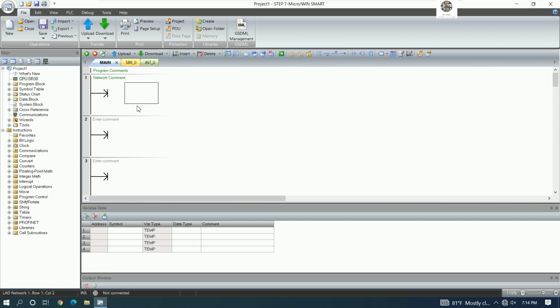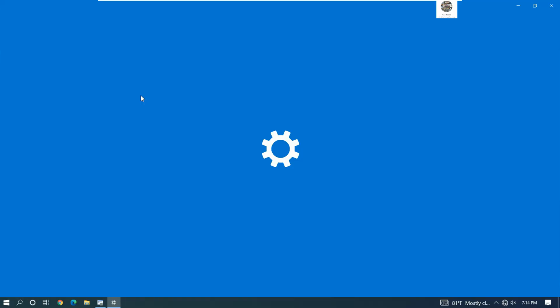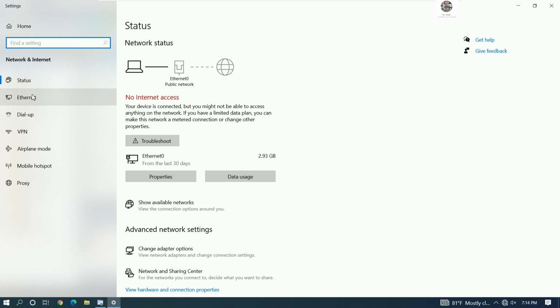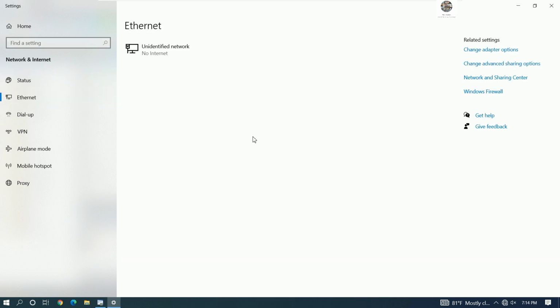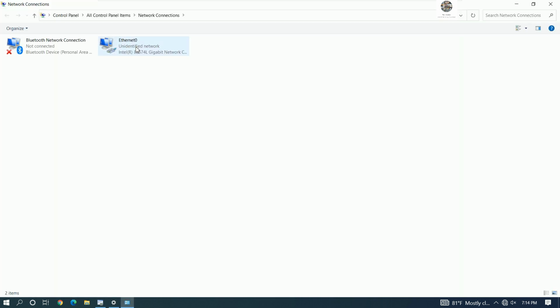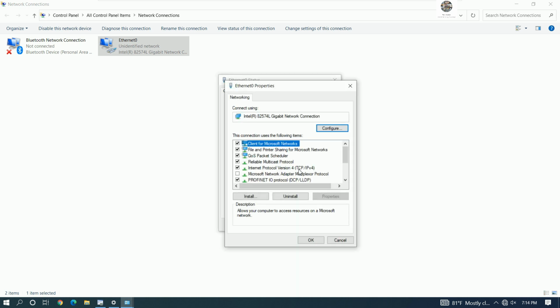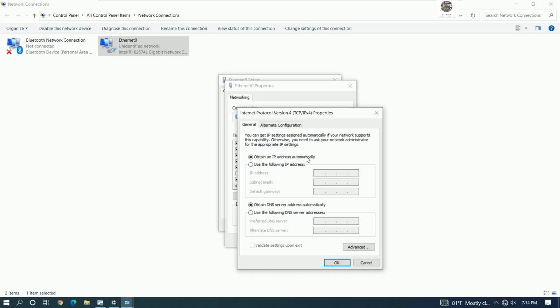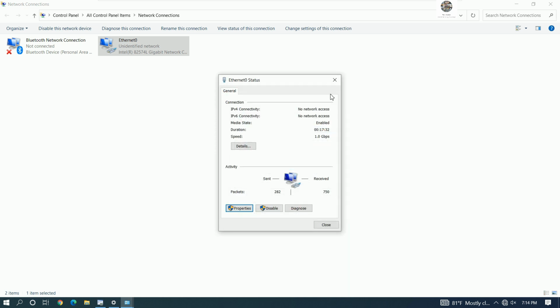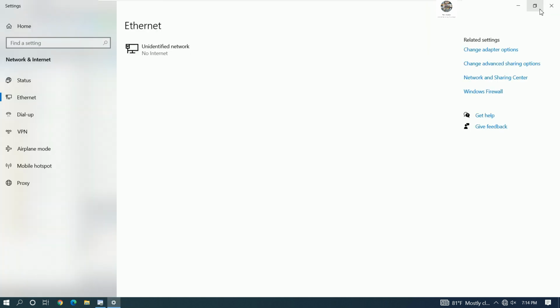And the second step, we need to check the communication between the PLC and PC. Make sure our computer is set to automatic IP address. Let's check together. My computer is set to automatic IP address for IPv4.